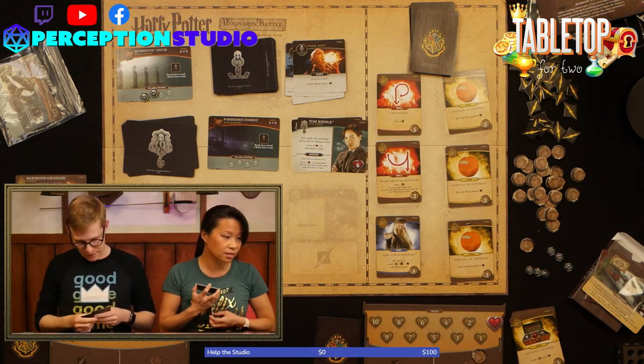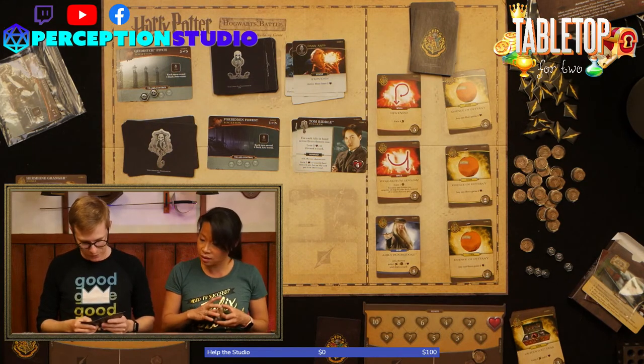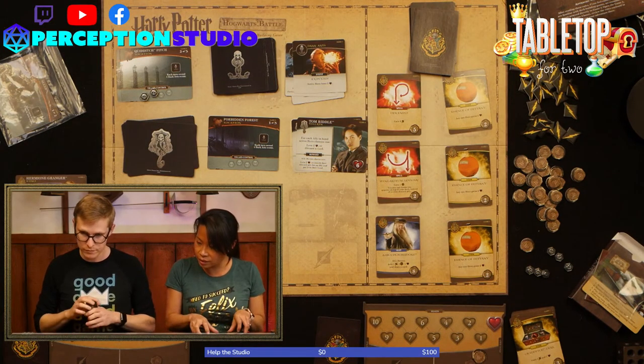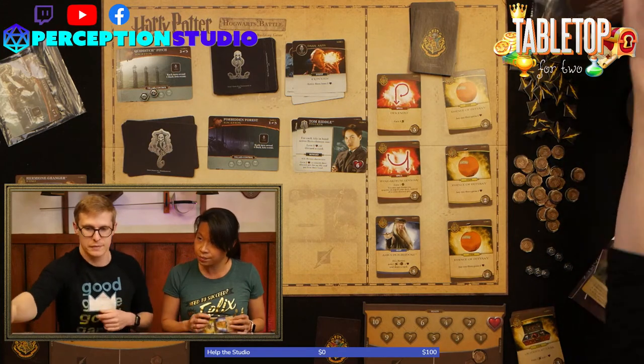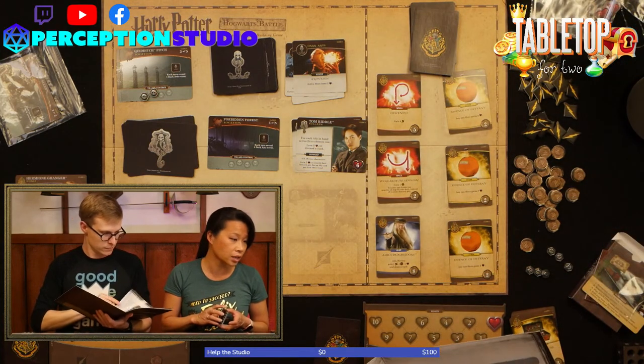Right. Well, I get to discard half, so I guess that's... Is that two or is that three? What did we do last time? We discarded two? Is it rounded down? What makes me feel it's rounded down? When you only have three cards in your hand.